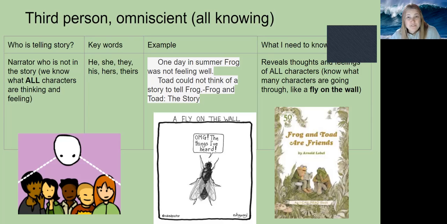This is how most TV shows and movies are written, in which you are omnipresent, you're omniscient, and you know everything, because for the casual viewer, that's what they're interested in.